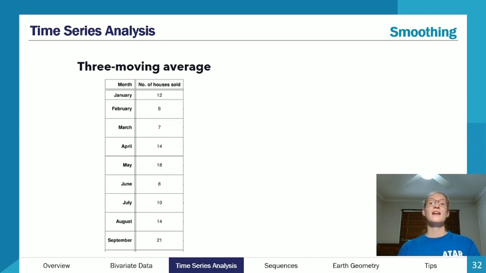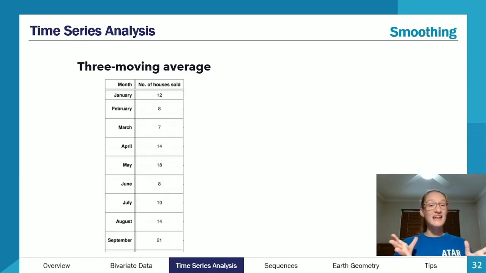The idea behind our 3 and our 5 moving mean is that the name comes from how many points we're taking the average from. With a 3 moving mean, it's 3 because we're taking the average of 3 separate points to get the average value for our starting point, and then we do that all the way through our data. Because we're taking all these averages, in effect we're smoothing out the data. Think about it like we're ironing out the irregular fluctuations, we're trying to get rid of them.